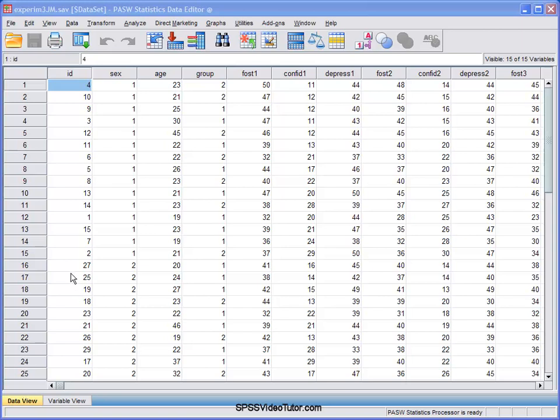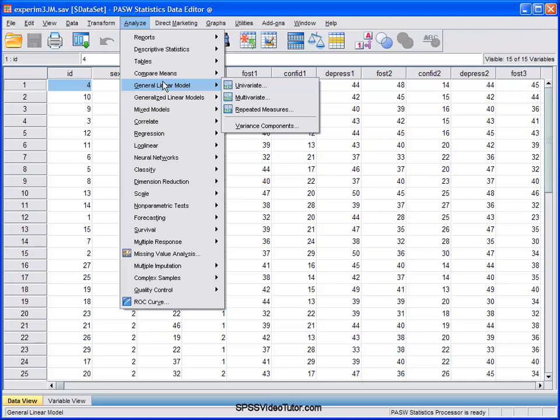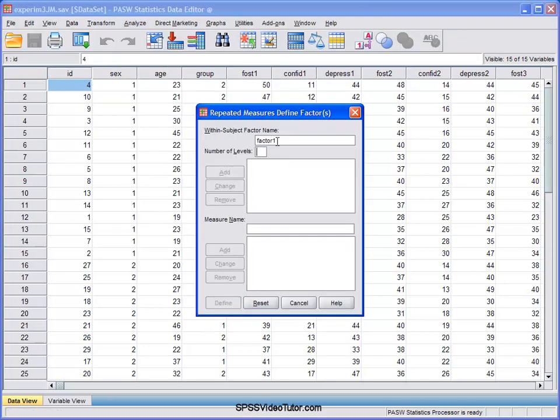So the first thing that we do is we go to Analyze, we go to General Linear Model, and then to Repeated Measures. Next, you will see a Repeated Measures definition box. Here, we indicate the name and number of levels of our repeated measures.